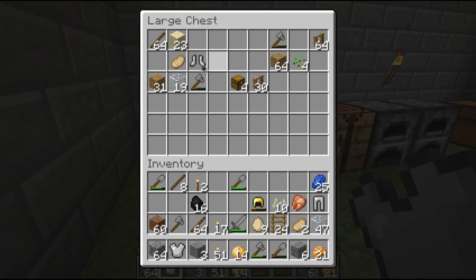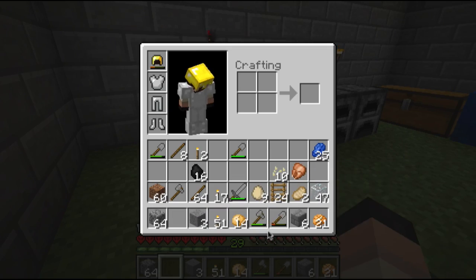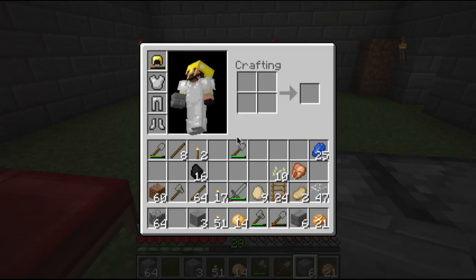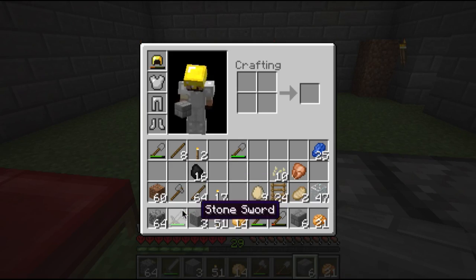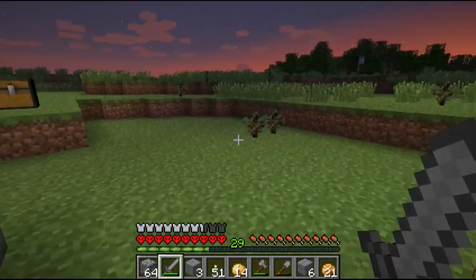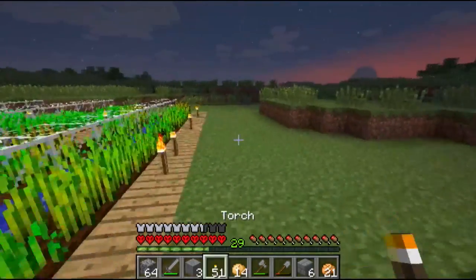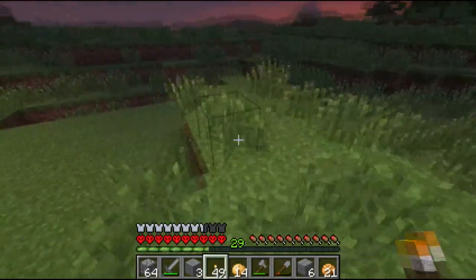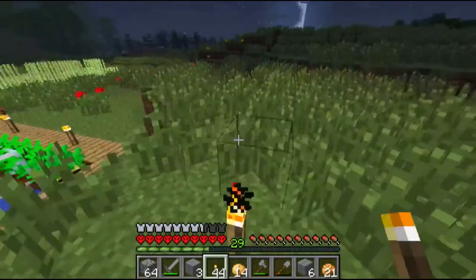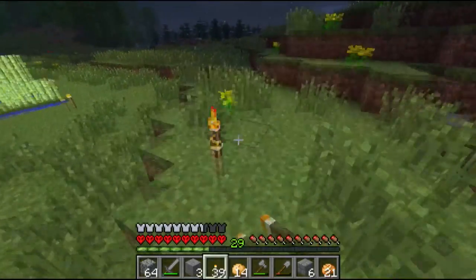And what we're going to do is armor up since it's the night. Notice that my armor hasn't even been touched yet because I've never lived through the night. So we're going to do a torch safety perimeter, which you can only usually do at night.